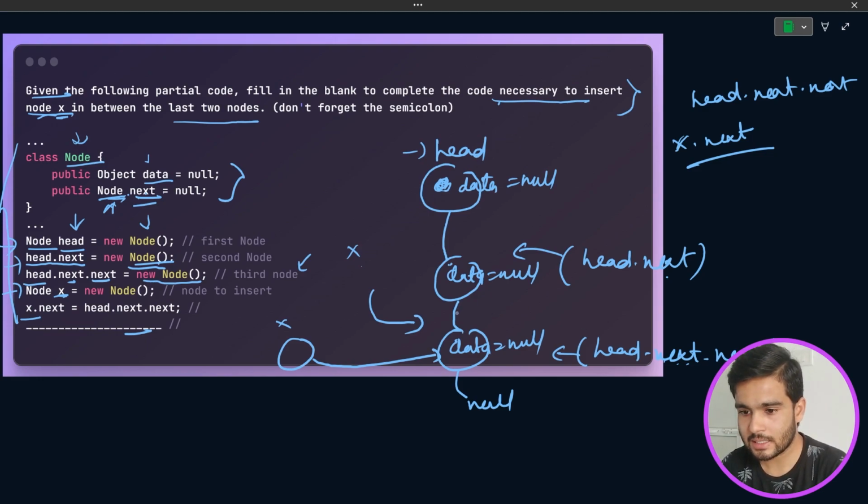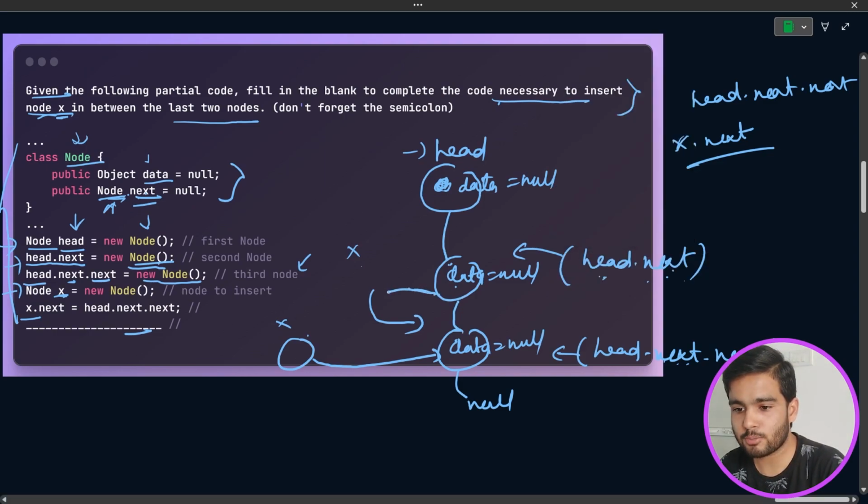Try to understand this. And now we need to link this with this one. Currently head.next is pointing to head.next.next. In order to insert this x in between these last two nodes, we need to point this head.next to x. So we will point the next pointer of this head.next to x, and this linkage would be broken.